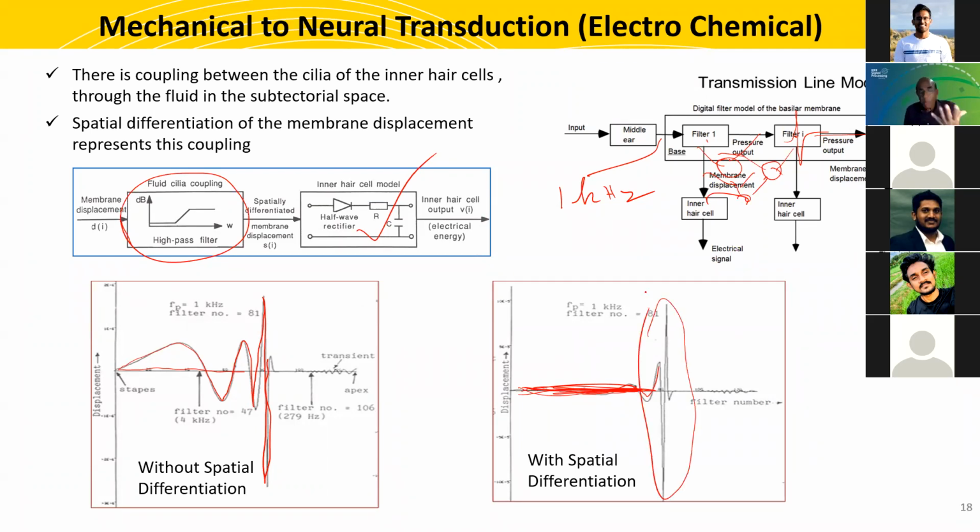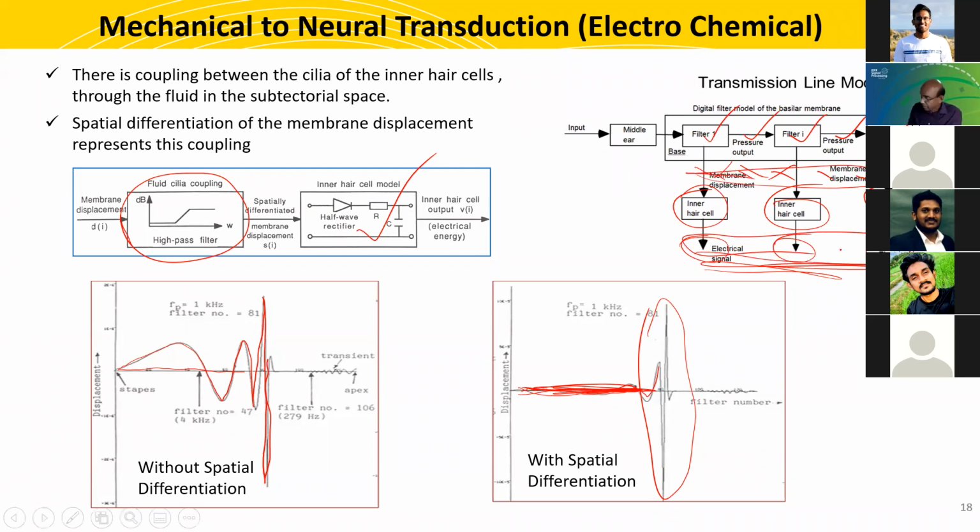So there are three parts in the cochlear model when you are modeling. We will leave out the middle ear and outer ear for the moment, only for simplicity, as I explained to you. We need to have the cascaded filters first, and then we need to have spatial differentiation. And then we have inner ear models, sorry, inner hair cell models. And the signals are electrical signals. We're going to look at how they look. So far, we looked at that point. We haven't looked at that point yet. That's the next slide.